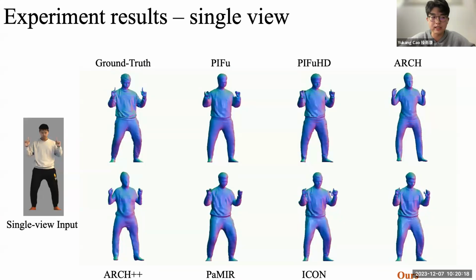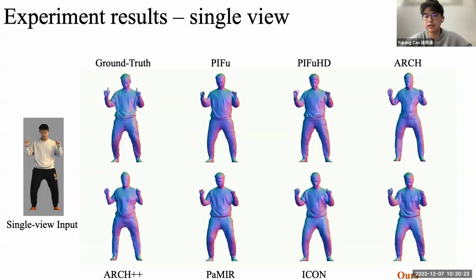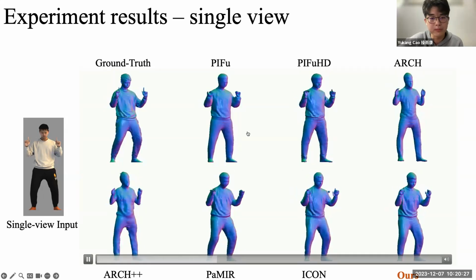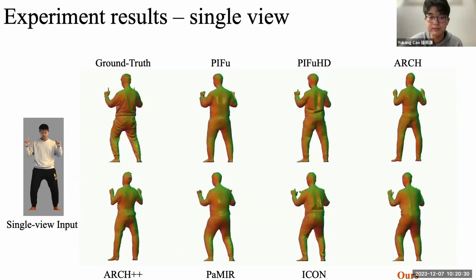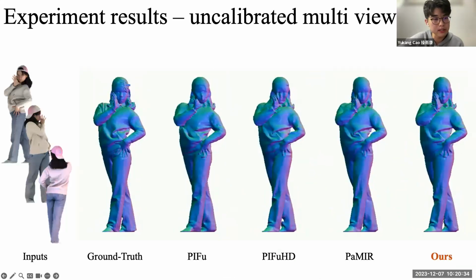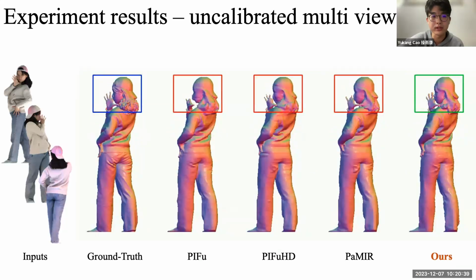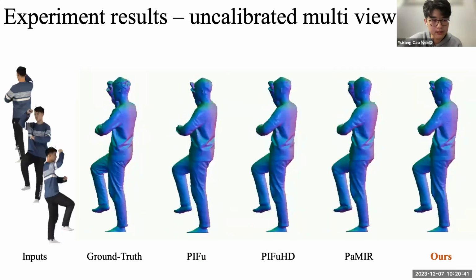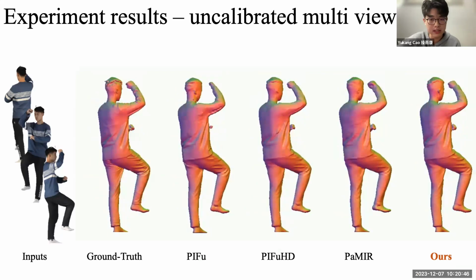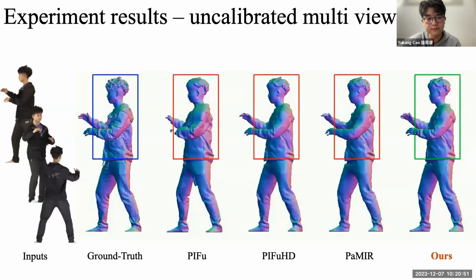We have also conducted qualitative comparisons on synthetic data with simple standing pose, and our method performs better and is closest to the ground truth. We have also conducted quantitative comparisons under the uncalibrated multi-view scenarios, and the results presented in these slides indicate that our method outperforms the other methods from different angles.